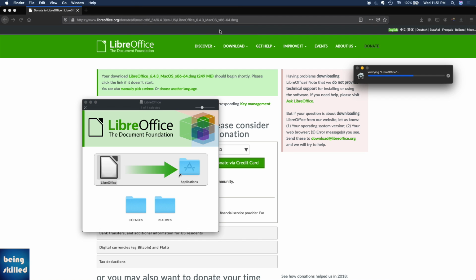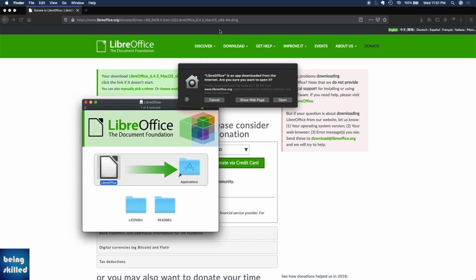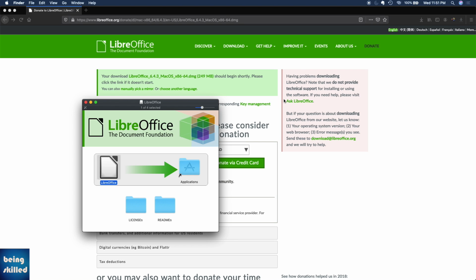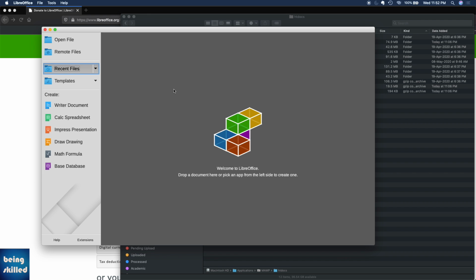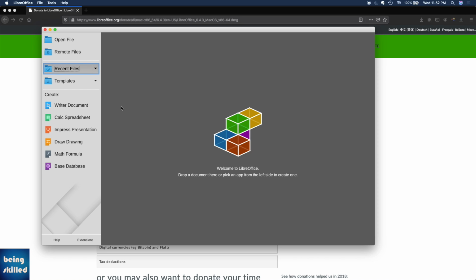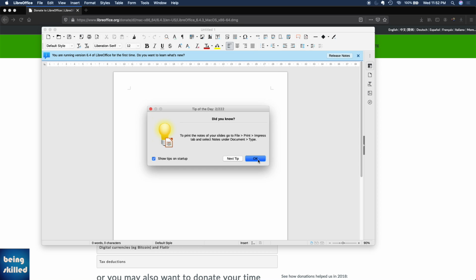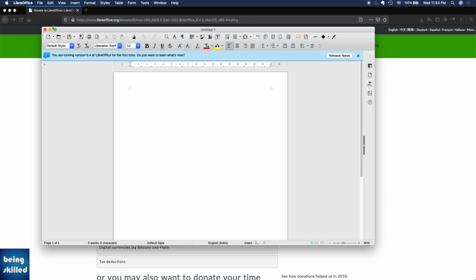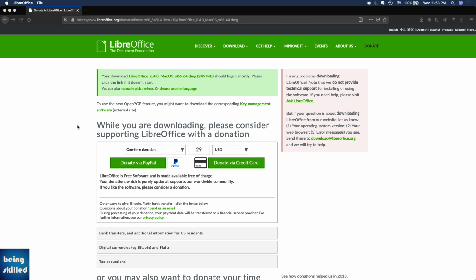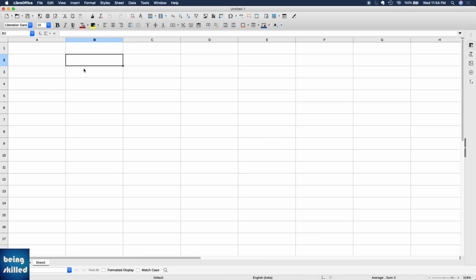Now that the file has copied, you can just go to Spotlight and open LibreOffice. It may ask for the permission. You can just click on OK, open, and now we will see the LibreOffice dashboard for the first time. And we can see we have the different options. One is a Writer document, another one is Calc spreadsheet, and another one is Impress document. So basically this is the Writer one, used for creating Word documents or any document whatsoever. It resembles very much like Microsoft Word.